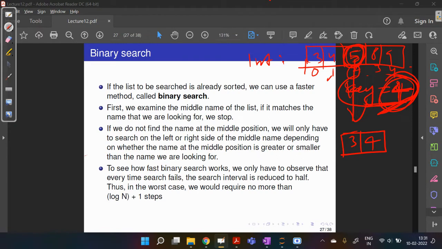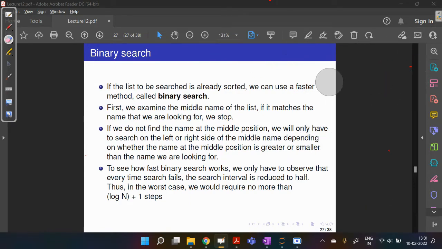Again here you will do the same thing. Now you can see 0 and 1 are the indices. So what is the mid value? You can consider this one or any one, it's up to you how you define the middle. Suppose I take 0 plus 1 upon 2 and take the int value, in that case it will return 0. So the 0th index we are considering as middle, so the mid value will be this. Again this 3 is not equal to 4, so now you will go to the right side, and now it is only a single element. Now we compare, and you will find it. So that is the way.